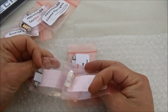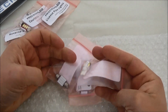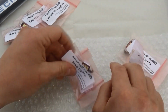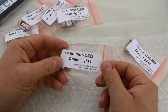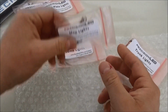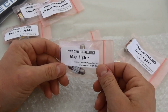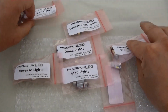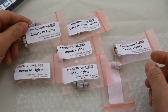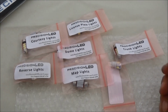Maybe they sent me some extra bulbs and they look different. I'll have to look into that. Map lights and dome light. I don't think I have map lights either. I'll have to check into that as well. Anyway, we're going to go through and see what bulbs are needed and which ones are extras, and we got some spares. Anyway, here we go.